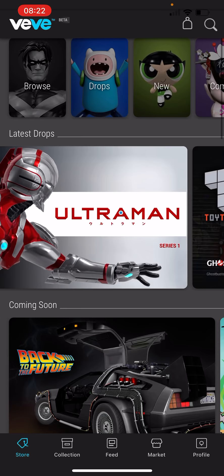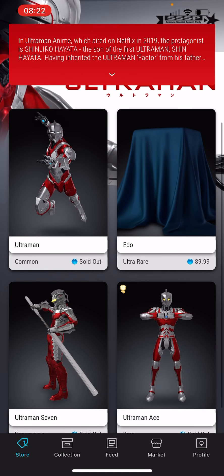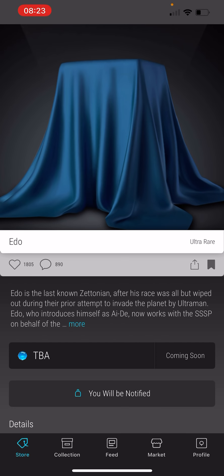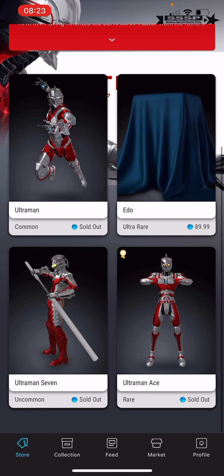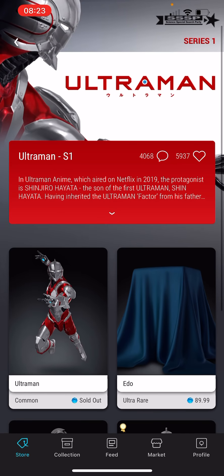Number two: you also have to make sure you know what you're buying. If you don't know what you're buying — on the Ultraman drop, for example, this almost happened to me. I didn't know that a certain item wasn't available as an ultra rare, so I was there waiting for it but it wasn't available. I was still able to buy an Ultraman Ace, but suppose you're looking at one item and then click off — by the time you've decided, the ultra rare and rare will be sold out. To get ultra rares and rares, you need to know what you want and be prepared in advance.